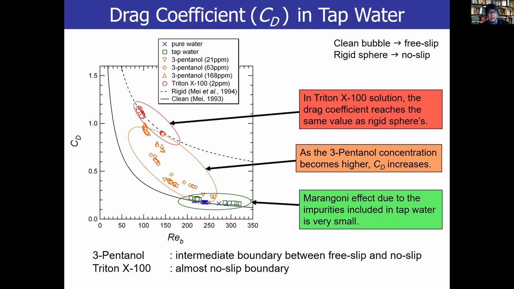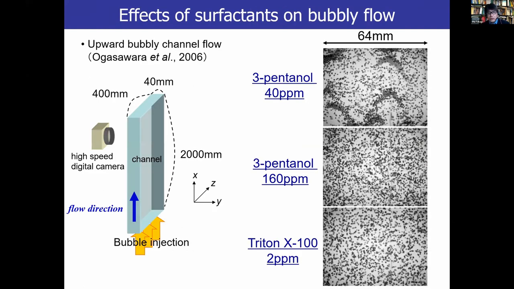Okay, so for the current stage, we have a cluster occurring when you have the 40 ppm level of contaminant, that's corresponding to around this region. If your bubble is more contaminated, then the terminal velocity becomes smaller and the drag coefficient comes close to that of the solid sphere, okay? And you don't see the cluster when the bubble terminal velocity becomes lower.